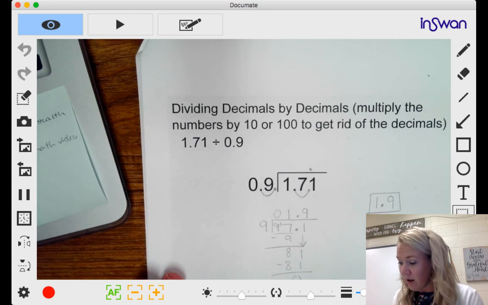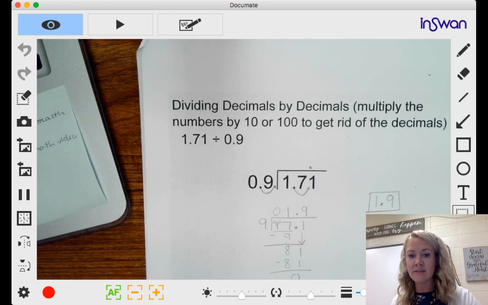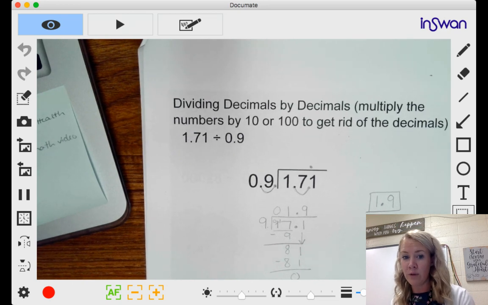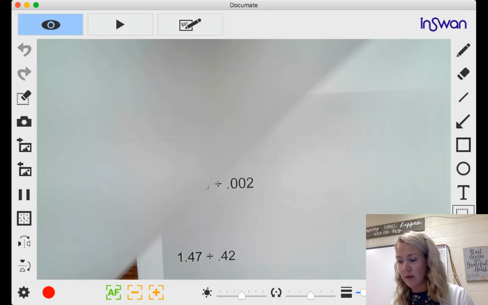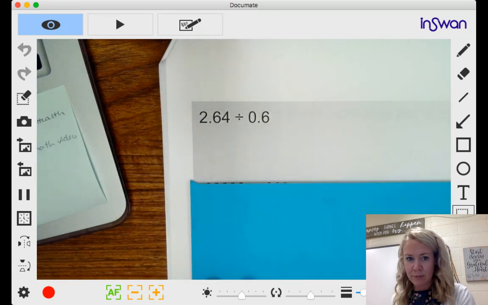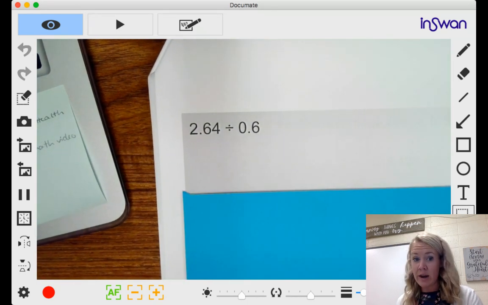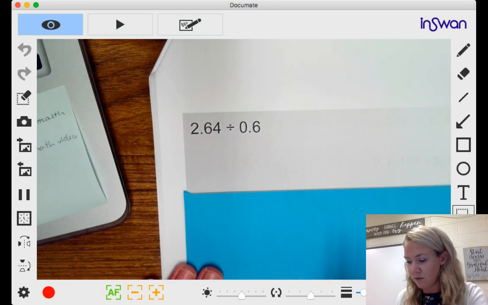I don't have to change it at all. Since I multiplied both numbers by 10, my decimal's in the right place. I did not change my answer because I multiplied both of them. So we're making our problems match what we were doing before. A whole number out front makes it a lot easier for us to do our division. Here are a few practice problems, so it'd be a great idea to try them and then see my work. I'm going to go through a few of these. They're going to get a little bit more difficult as we go.